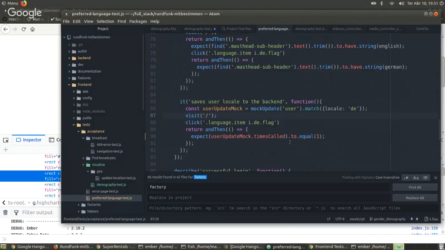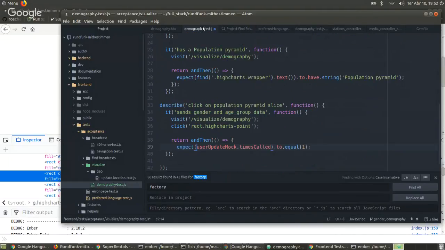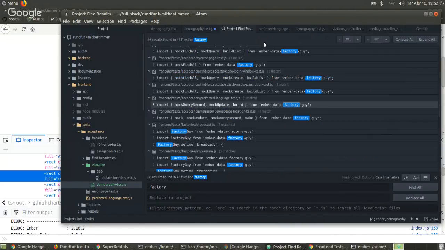The request parameters have been locale DE, so the right locale is sent to the backend. Because in the test, you click on the language item with the DE flag, the German flag. Then you want the locale DE sent to the backend. Yeah. So instead of putting locale DE, we can put in the age group and the gender. Right.